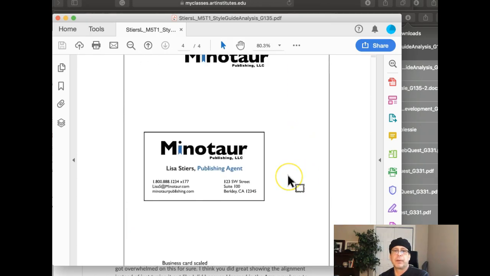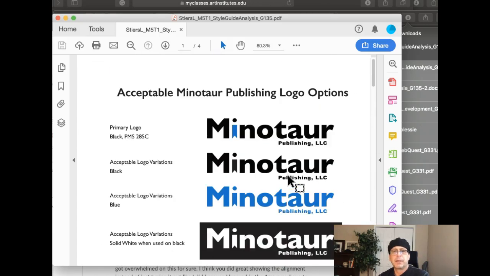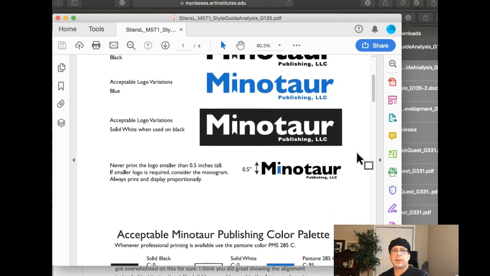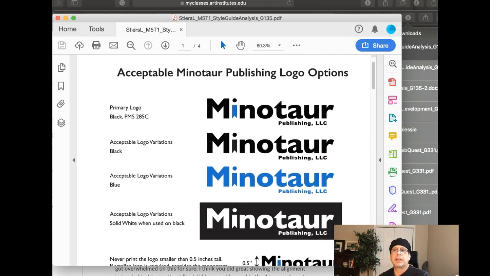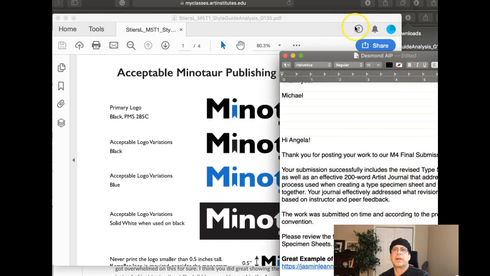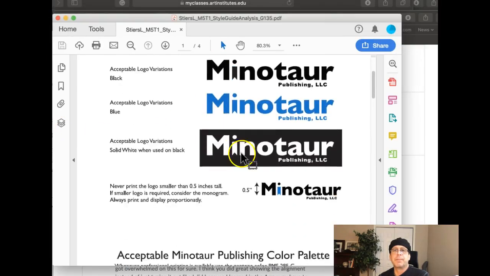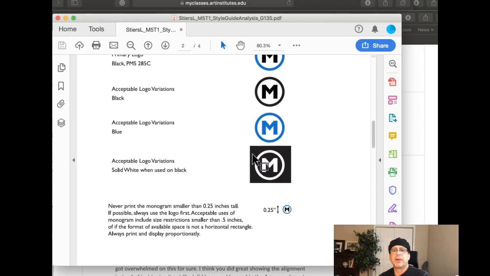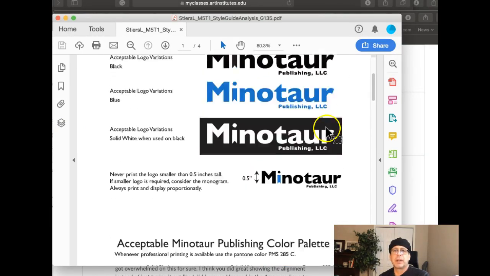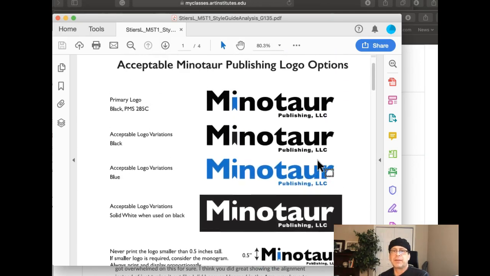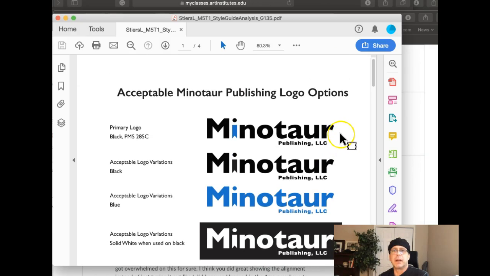I'm going to go through this a little bit in 1 second, but I want to draw your attention to something. We're missing a piece here. We're missing the logo because right now, don't forget, our branding package is what? Our branding package is its logo, word mark, monogram, right? Three pieces. Right now, I'm only seeing the word mark and the monograms, which means we're missing the logo. So we need to add the logo into your style guide here. I'm not real sure exactly what happened or how that happened, but we definitely need a logo here.